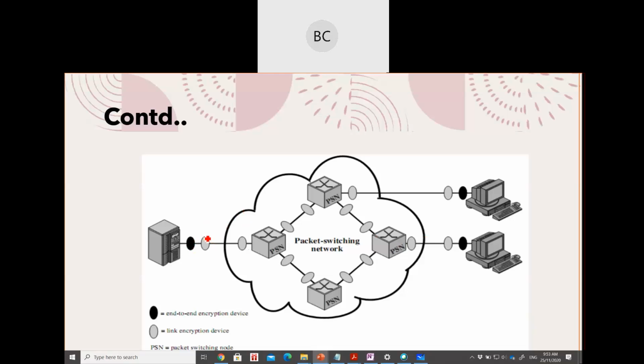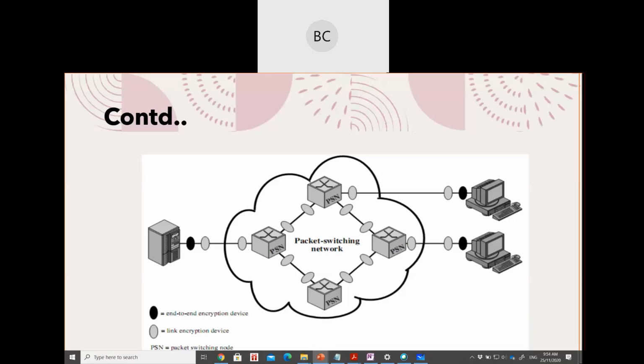So what's the main motive? In end-to-end encryption, the whole data packet is encrypted, then carried forward to the destination machine unaltered.